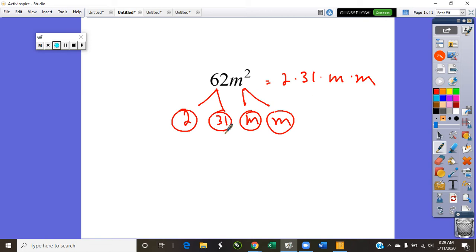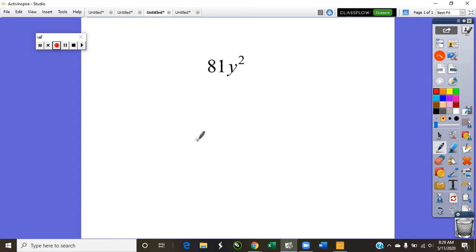Now, the reason that 31 is prime is because there's no other numbers I can multiply other than 1 and 31 to equal that. Now, don't use 1 down here because 1 is neither prime nor composite. And 1 can go into every number. You'd be factoring forever. Okay, let's try another one. All right, you guys try this one. Let's see if you can get this right.